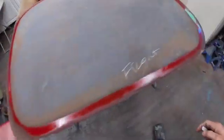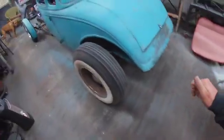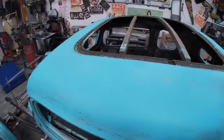And that's what I'm left with. You can see a light scribe mark. I mean, truthfully, I probably didn't even need to scribe it, but I wanted to make sure I didn't get any paint underneath the paper. I'll cut it in the red area and then fine tune it when I get ready to mount it on the roof of the car. And before I do that, I'll run some tape around the top edge of the car to make sure that the paint doesn't get damaged.